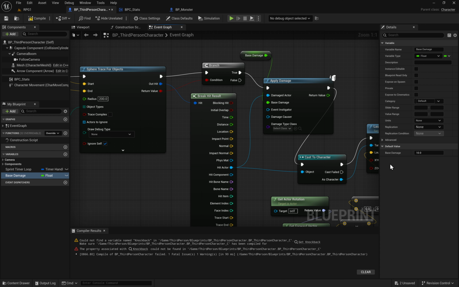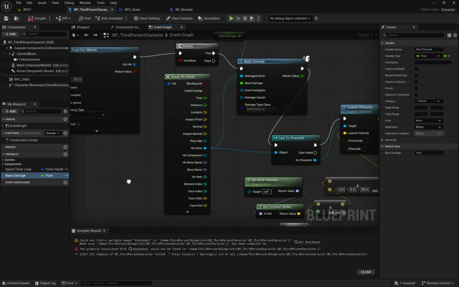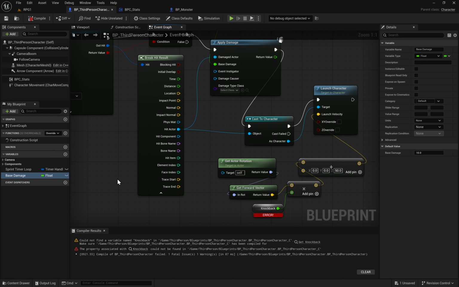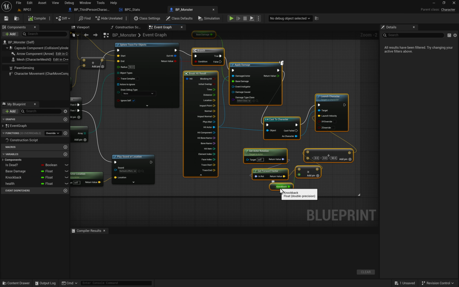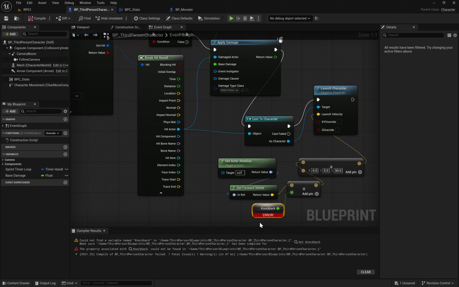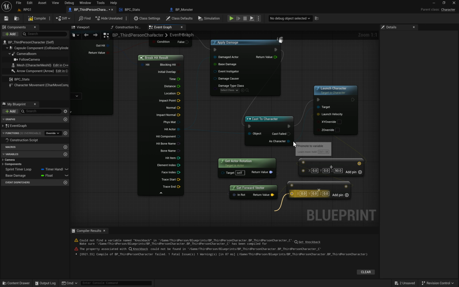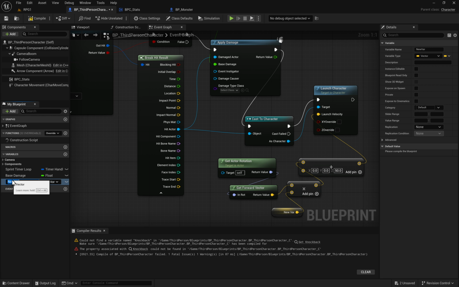Yes? Base damage is getting... Did you delete it and recreate it? Because it is a variable, and I am getting an error as well. Oh, I haven't set knockback. Because, again, what was knockback before? Was it a variable? Yes, it was a variable. So, again, delete, promote to variable, call it knockback.